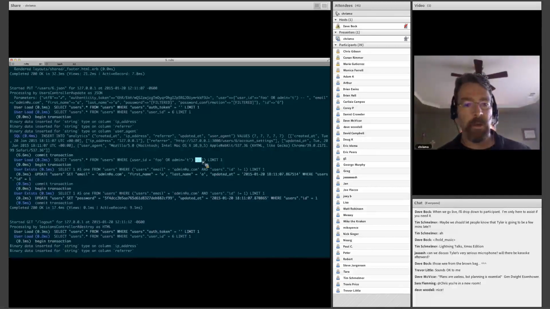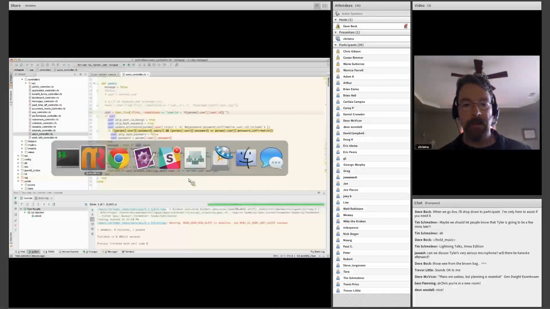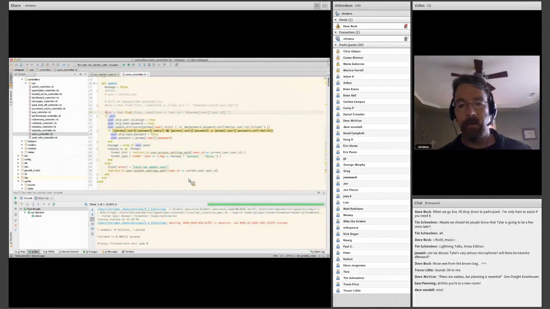And in fact, if we go out to the Rails console, we should be able to see, yeah. So here is the complete SQL statement as a result of the injection. Whereas it was expecting this to simply be 6, and then a quote, and then end paren, and then the rest of the SQL statement, we intercepted that.